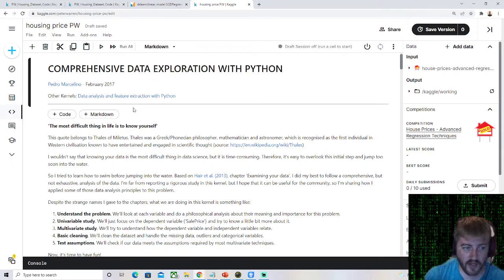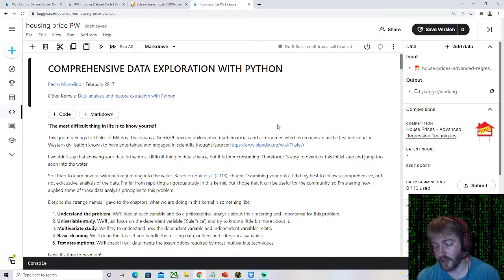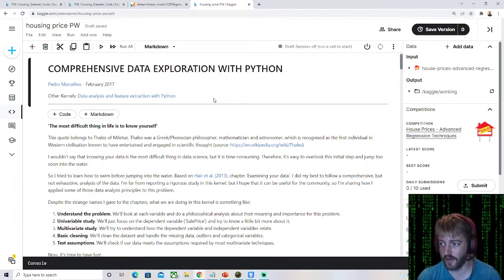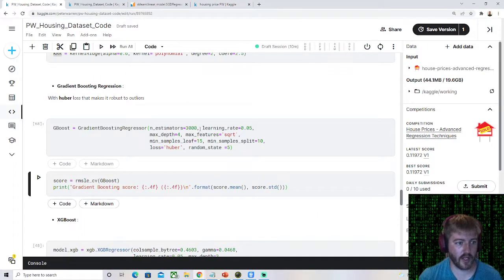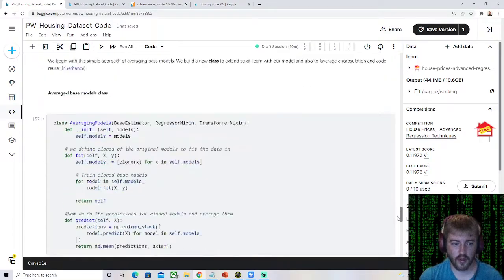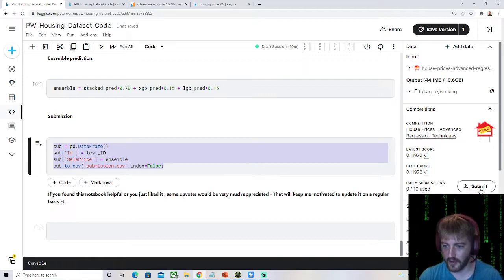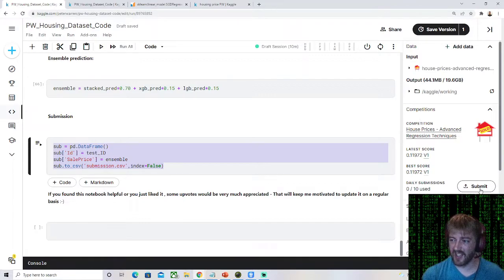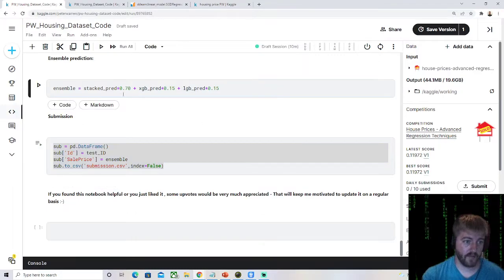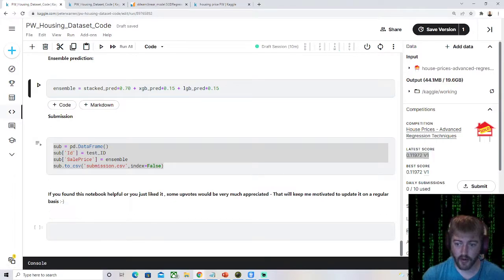So you don't need to run your code first or anything like that. It's actually very easy. If I click submit, it would run this code right now. This one wouldn't work because it doesn't create a submission file. But the one that we were just looking at does. Okay, good. And this is the submission file at the very end. So if I click submit, it'll take however long it just took to run this code, which I think was about 10 minutes. And it will get you a score like that just by running this code.